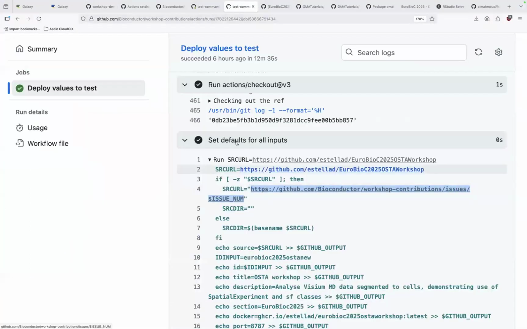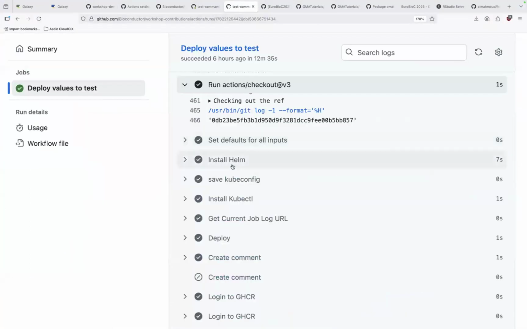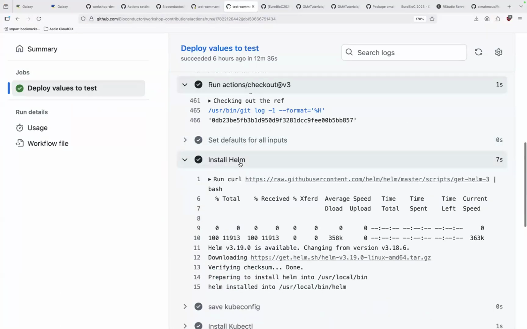So that's just taking the defaults from that. Here it's installing Helm. Helm is a package manager for Kubernetes applications, essentially. Kubernetes is a way to orchestrate Docker containers.